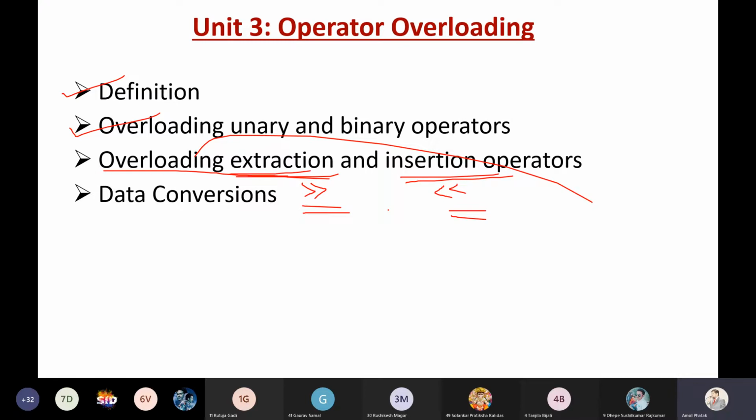So instead of calling it only extraction and insertion, the better words are stream extraction and stream insertion operator. Now, instead of having more discussion, I'm just going to the program.